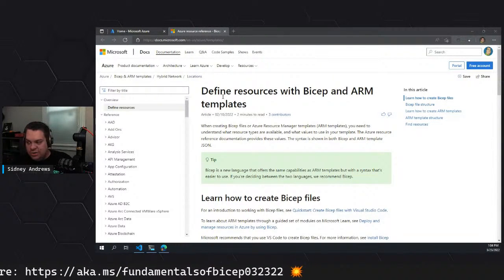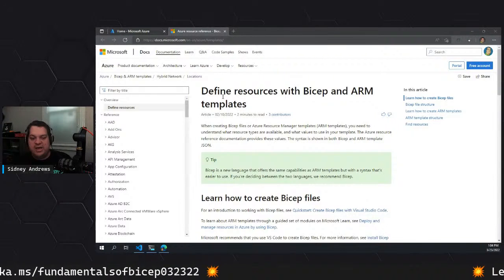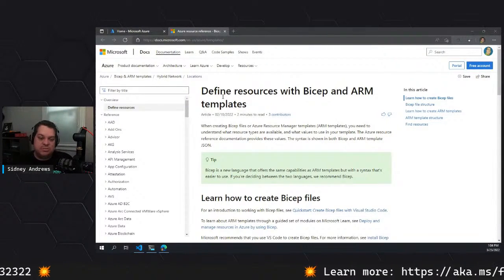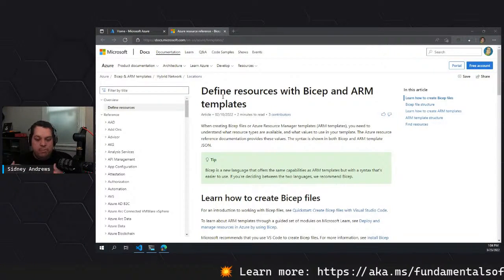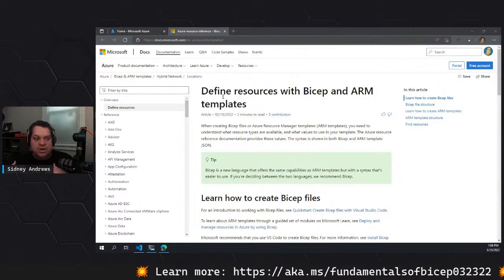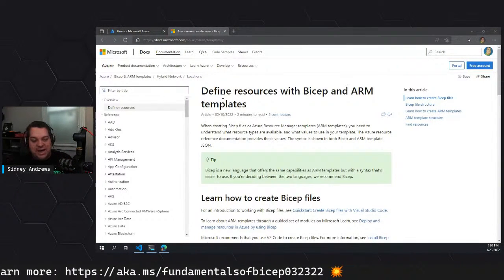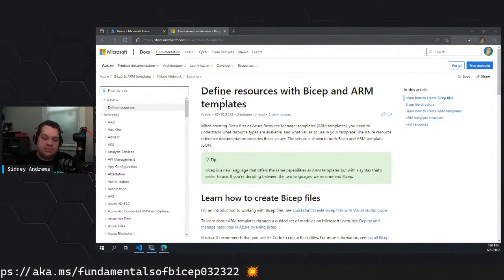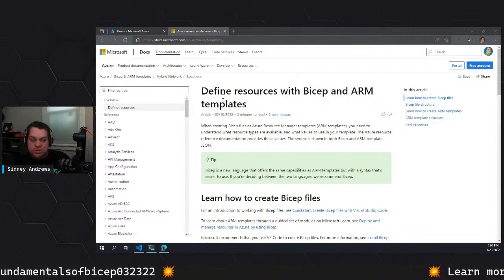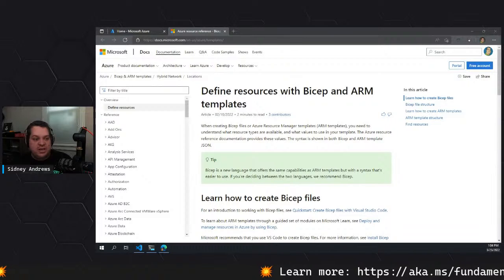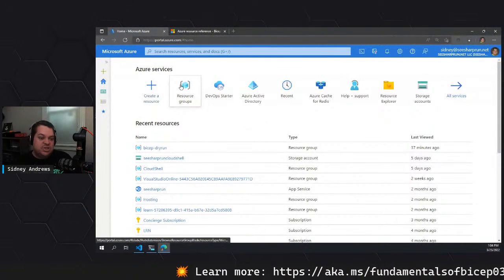You can manually go in and run commands. You can use these JSON templates yourself, using the Azure Resource Manager templates and building this JSON out manually. You can look at it in the portal and see what it looks like. And you can use the newer Bicep language to do a lot of the same stuff. Today, what I hope to do is show you at least 4 different ways to deploy stuff. And my favorite thing to deploy is a storage account.